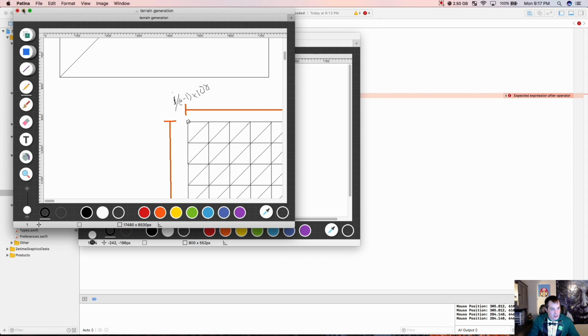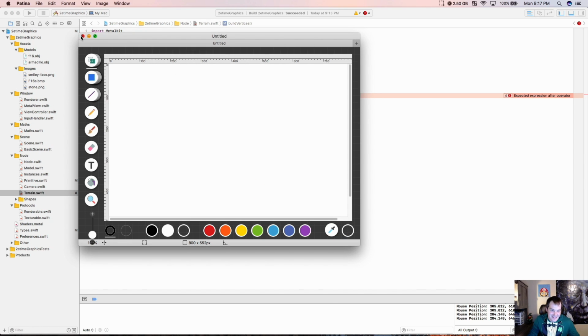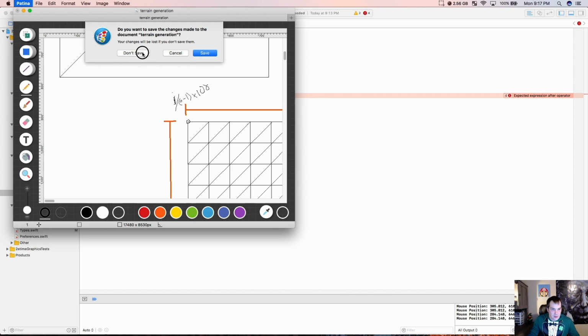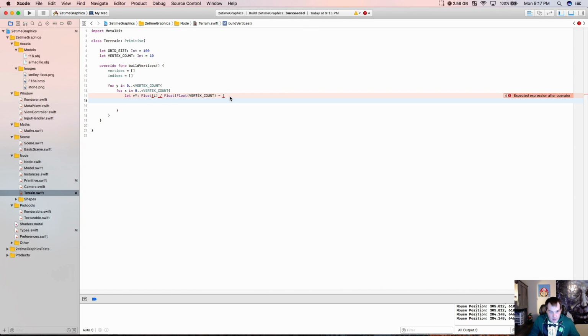All right. So we're going to subtract 1. Just do it. All right, here we go. So minus float 1, and you can play with this. Maybe you can get float grid size. Okay, so that's going to be our y. Yes, and when I say y, I mean z, going forward and backward. Let's make sure.